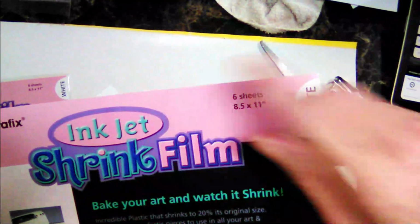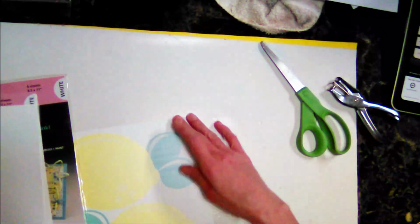How many of you out there are old enough to remember a thing called Shrinky Dinks? I know I'm not, because I'm only 29 again.